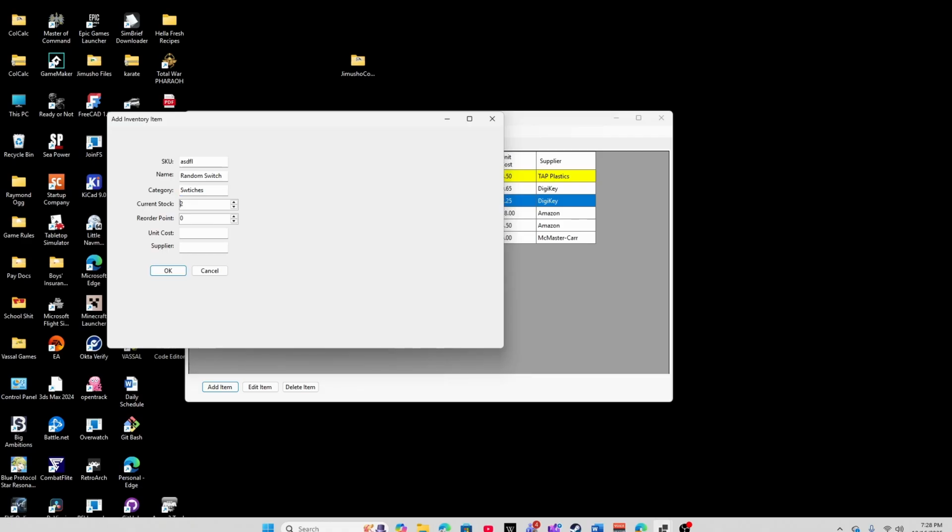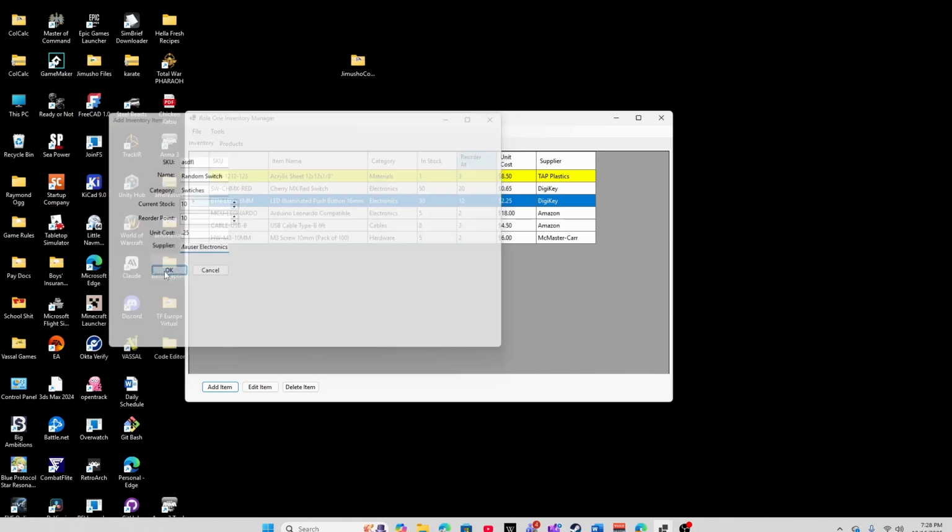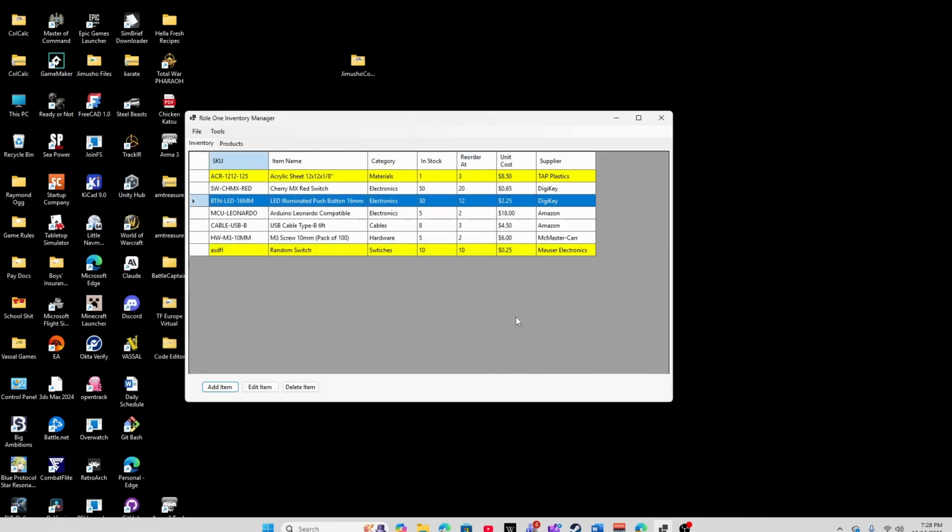Current stock, we'll say we have 10. Oh, sorry, 25 cents a piece. Supplier, say Mauser Electronics, because they're near to where I live. All right, so we've added that.